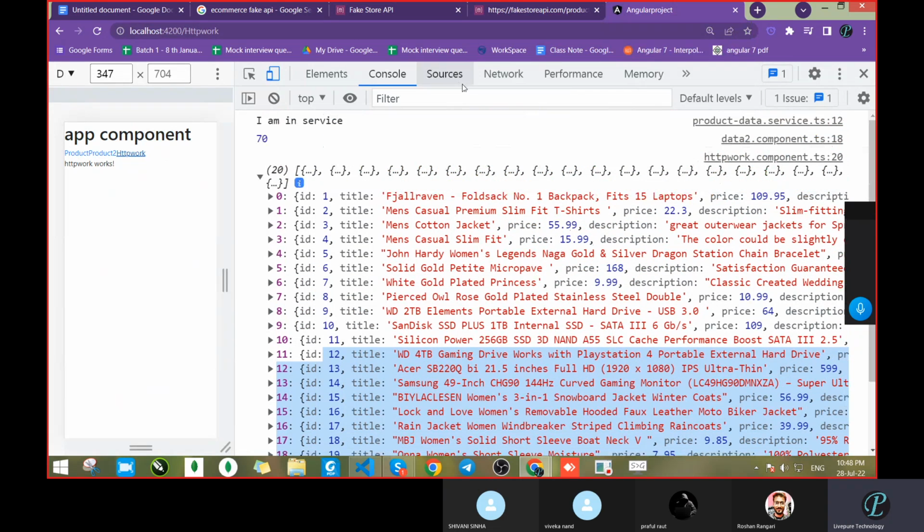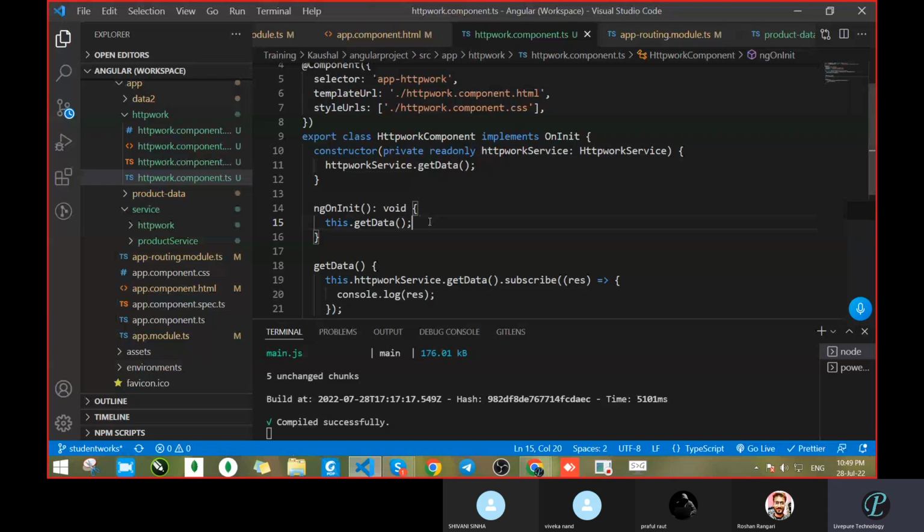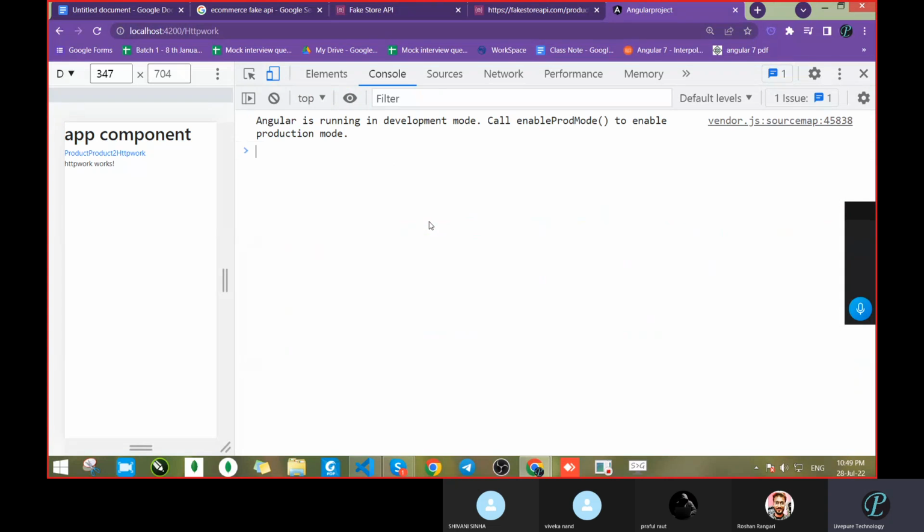Now one thing. Suppose you are not getting the data, suppose we just made a mistake. Just do that mistake again and save. Now see, the main thing we have to learn is how to troubleshoot. If you're not getting the data, how can we verify whether we are doing it correctly or not?